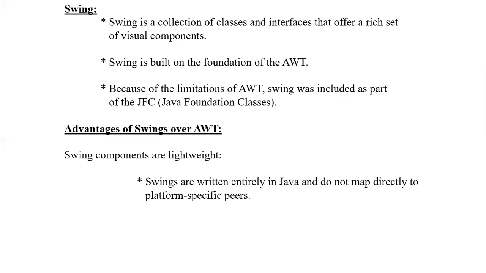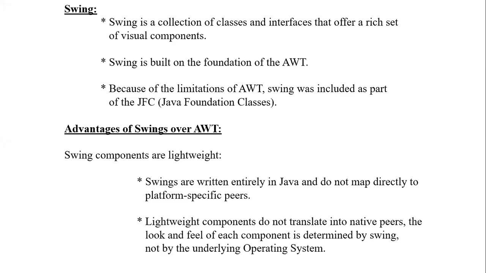Swings are written entirely in Java and do not map directly to platform-specific peers. That means when you have developed an application, there is no need to worry about which underlying operating system you are going to put this application on. So no worries with respect to portability of the application when you go with swings. As I already told you, this is a lightweight component and does not translate into native peers. The look and feel of each component is determined by Swing, not by the underlying operating system.